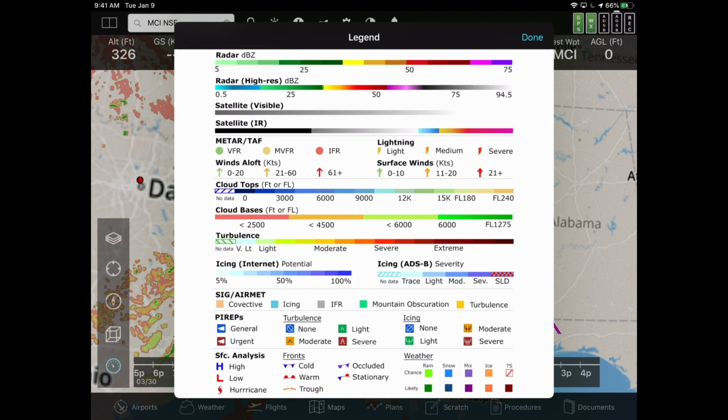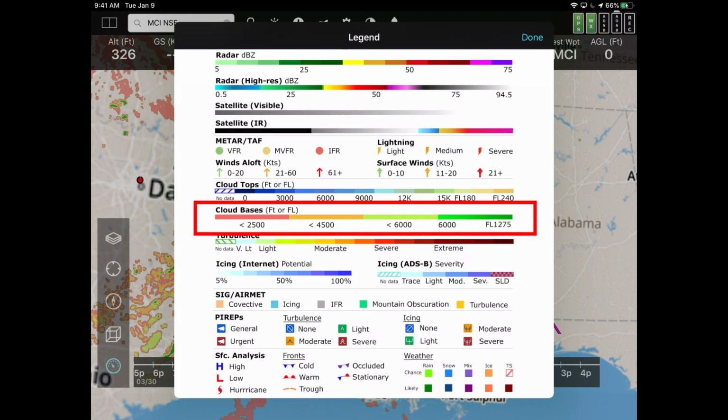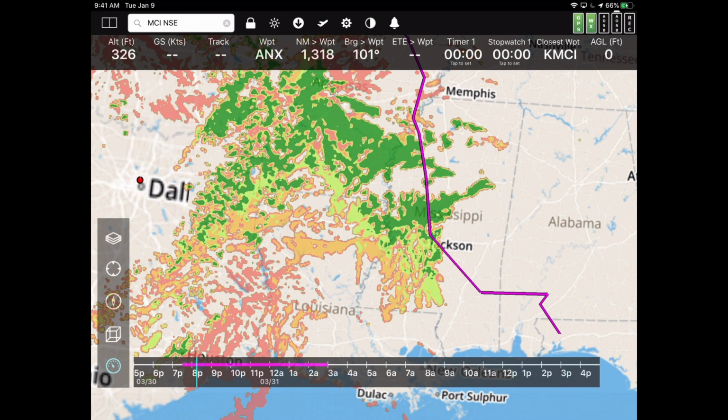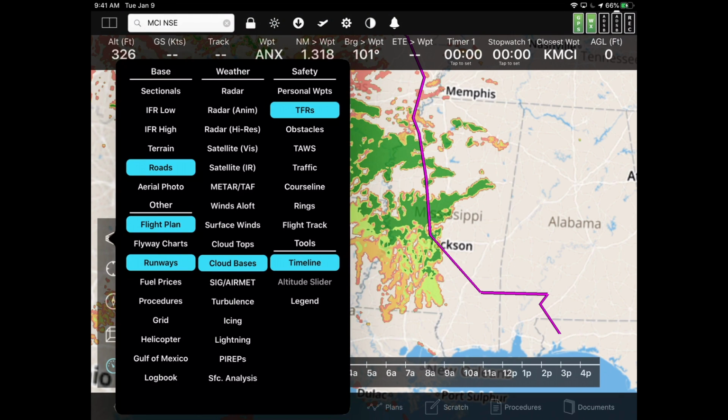So if you take a look at the cloud base area, you see that, again, if it's less than 2,500 feet, it's red. If it's between, say, 2,500 and 4,500, it's orange. If it's more than 4,500 but less than 6,000, it's light green. And if it's 6,000 feet or above, you start to see bright green. So again, we use a lot of color coding to give you a good sense of where the cloud layer is. So this one's a color-coded layer, and this one is unfortunately one of the few which is not available when using ADS-B. It's just not in the ADS-B feed.